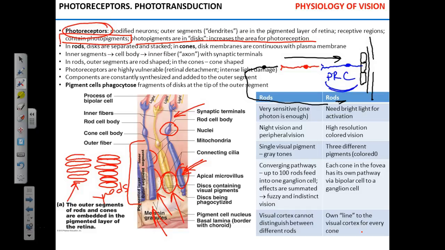In terms of the flow of the signal, on the basic level, here's what's going on. Light is absorbed, received at the outer segment. Transduction happens. We're not talking yet about how it happens, but it does happen. The signal is transmitted to the bipolar cell, and from the bipolar cell further towards the ganglion cell. Does that make sense?